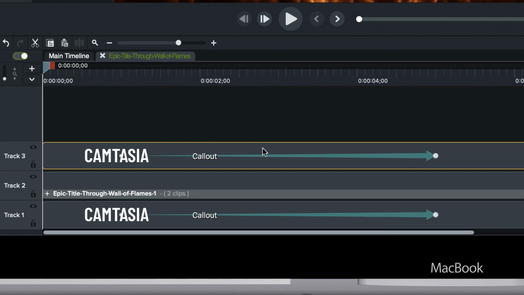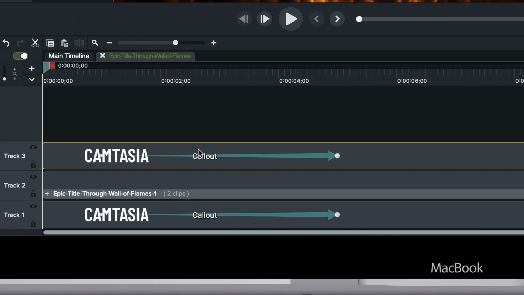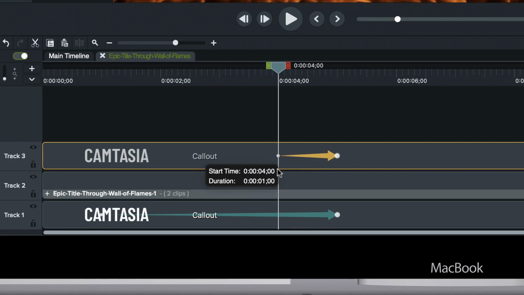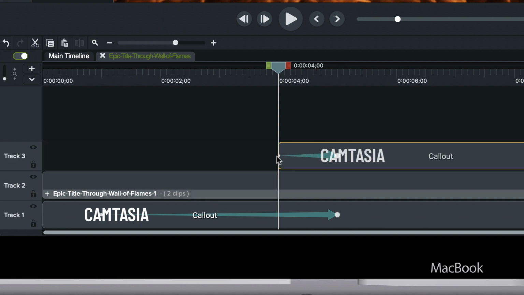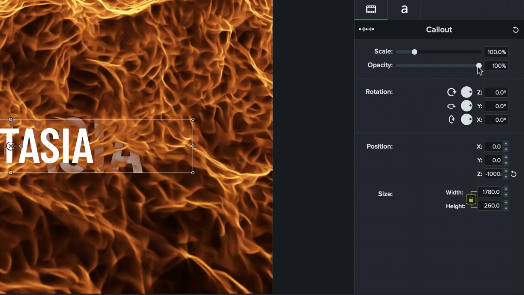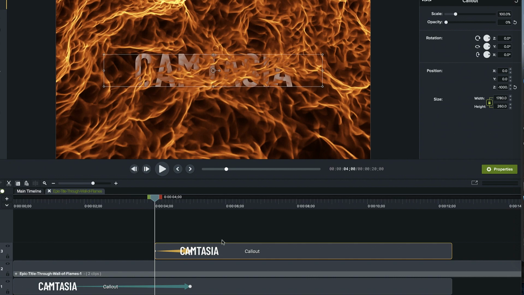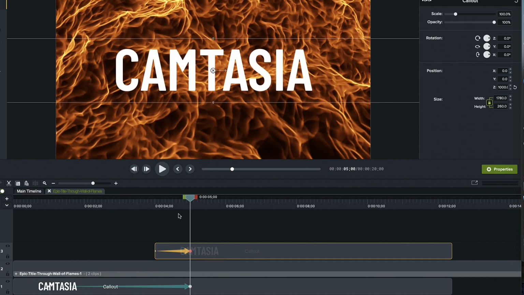Minimize my timeline a little bit, and what I want to do is I'm going to make this animation right here about a second long. I'm going to clean up the back end of him, bring him up and snap him in tight with that. And then I want this to come from an opacity of 0 to 100%, right?